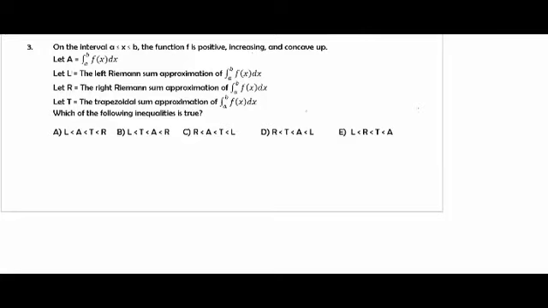All right, on number 3, I think a sketch is going to be helpful again. I'm going to show a function that on some interval is positive, increasing, and concave up. So positive, increasing, and concave up. There. Now if I were to draw, let's see, I'm going to do this a few times.